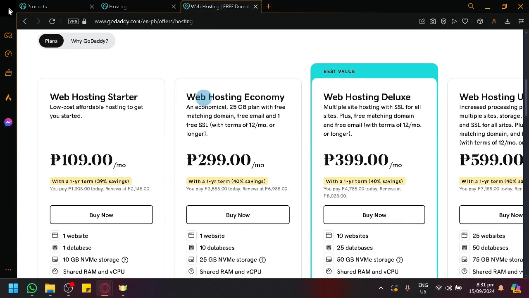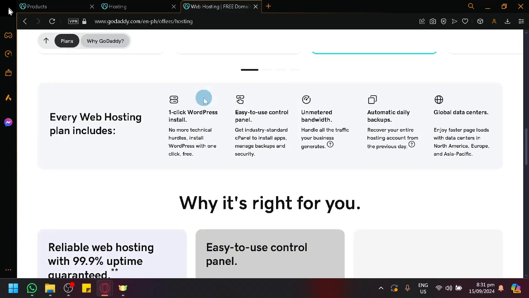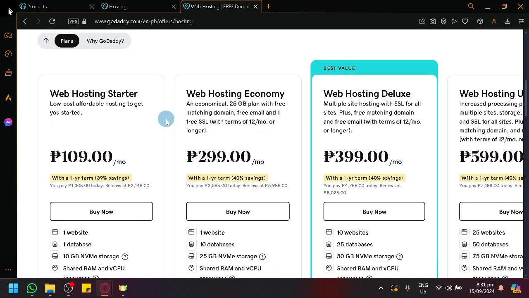What I would recommend though is that you read through the description of each plan so that you would know if you're overpaying for the plan or you're not getting the plan that is perfect for the situation or the needs that you have. So let's say you want to be modifying 2 to 3 websites, but the plan that you purchased was a starter or an economy, which is bad because for those 2 options, you are only limited to 1 website. So you need to really plan or check out those descriptions.